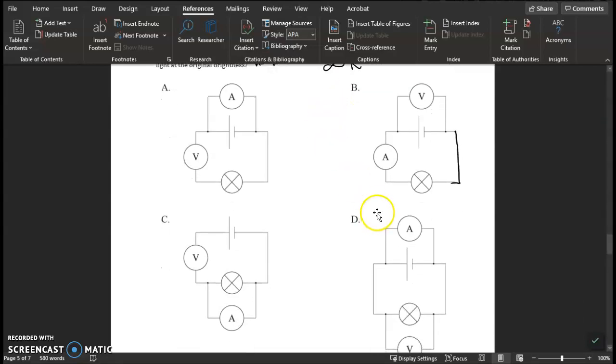So what you can do, if you would like to, is build this in FET, but honestly, you shouldn't have to. Ammeters get wired in series, voltmeters get wired in parallel.